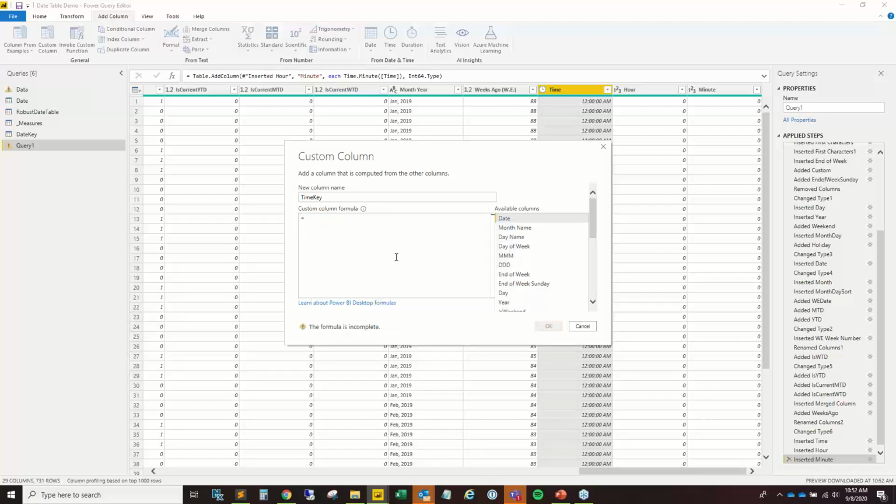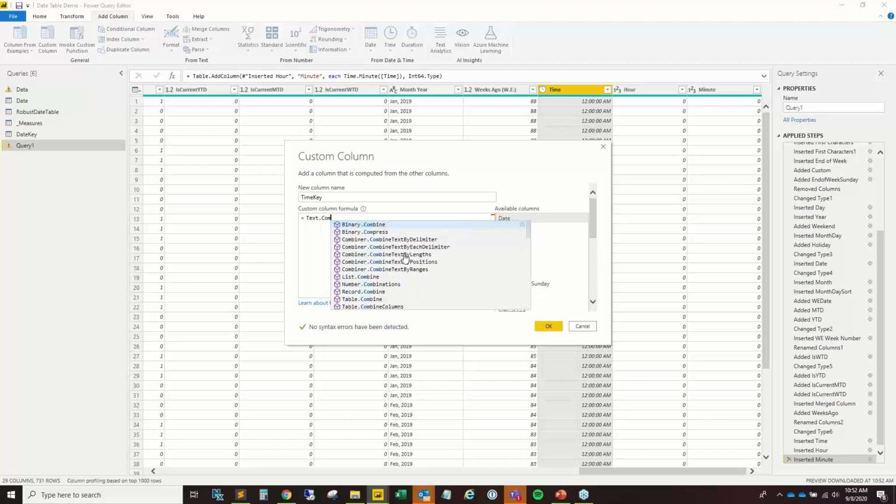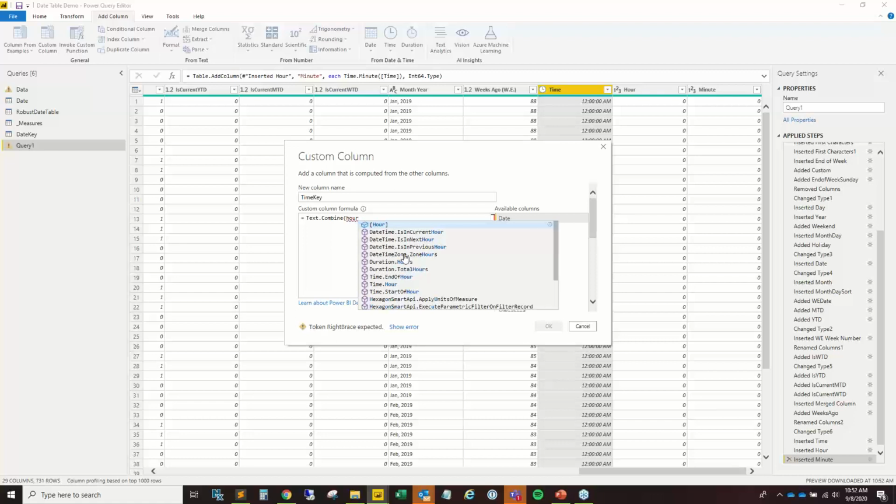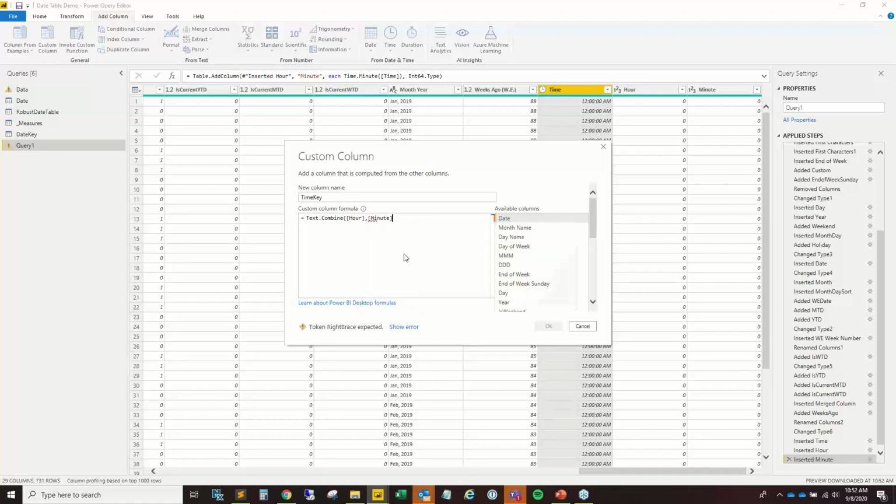But worst case scenario, you can always combine them as you like right there, using a couple of if statements. So I could just do like text combine, and then my hour and minute. And then instead of just doing double quotes, I'd probably just do like that. Close that out. We have to do the text from, but you kind of get the point, right? So you can definitely do it like that.